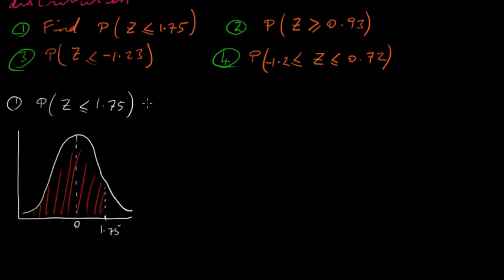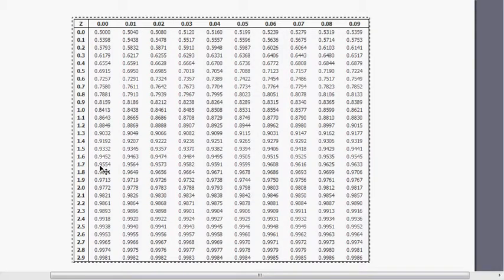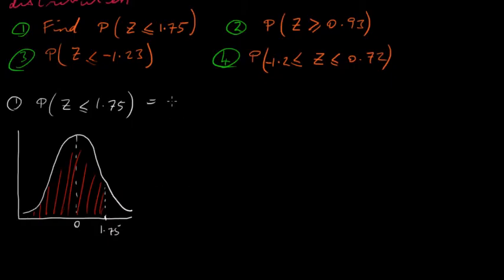In order to do this, our table will only read positive values. In our maths tables, our log tables, it will only read positive values, and it will read the probability that z is less than or equal to that particular z value. So we take 1.75, which is here: 1.7, 1.71, 1.72, 1.73, 1.74, 1.75. Decimal places are read from here. So 1.75 is 0.9599. In other words, 95.99% of our z values will lie down here in this part of the curve.